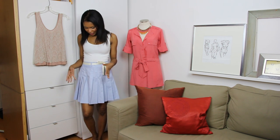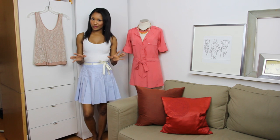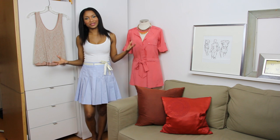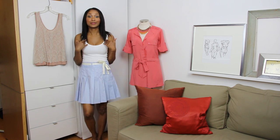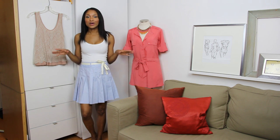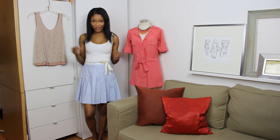This skirt I got because I like the color and the ribbon detailing, but you have to be careful with pleats because it can be borderline schoolgirlish — and we're not going for schoolgirlish. I'm not sure I'm going to keep it, but I thought it was a great pairing. Anything, in my opinion, looks good with a white tank — basic, clean, fun, cool, and great for hot temperatures.